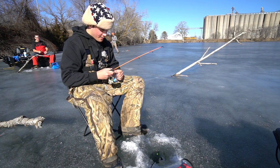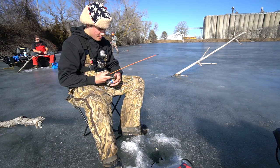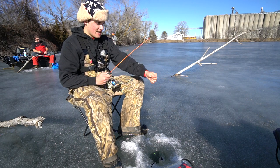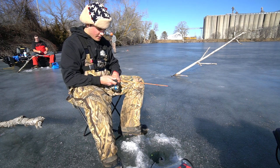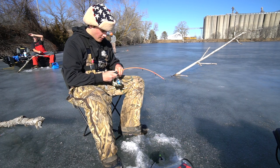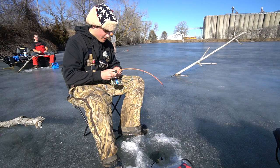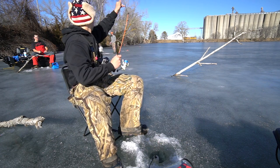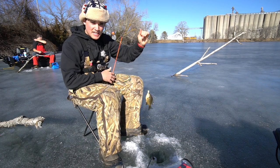I got one. Oh, he came off. I had one. I think they're just gills though. I'll say that and it's gonna make a 6-pound bass. There, I got another bite. Take it this time, buddy. Yeah, I got him. Come on, what are you? Oh, we're on the gill fest again. There we go, we're eating good tonight, boys.